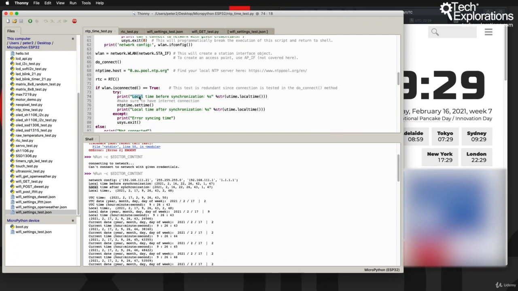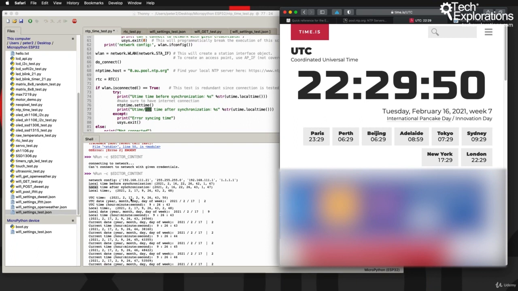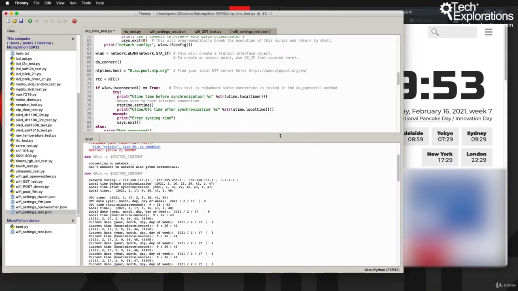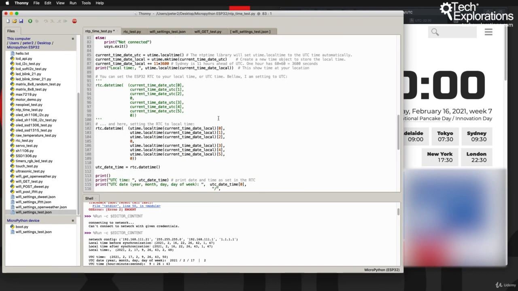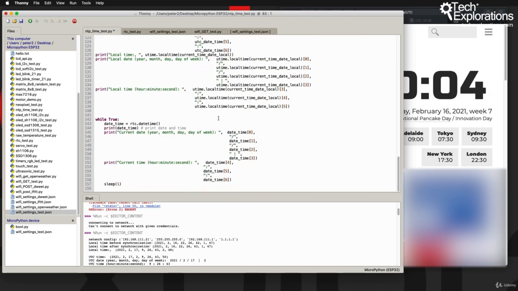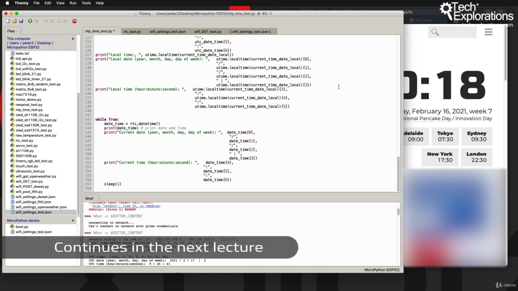So I want to make a little fix here. So this is UTime before synchronization, and this is UTime but UTC time after synchronization, because once line 76 runs, then NTP time synchronizes UTime with UTC, this time right here. Okay, so this was a bit convoluted, but as I said, take a few minutes to walk through this code to understand how it works. And this gives you a relatively straightforward way to sync your ESP32's real-time clock with an internet atomic clock. And from there, to convert that UTC time to your local time zone time.